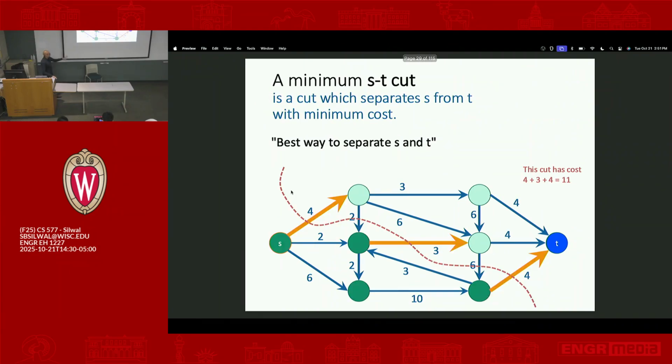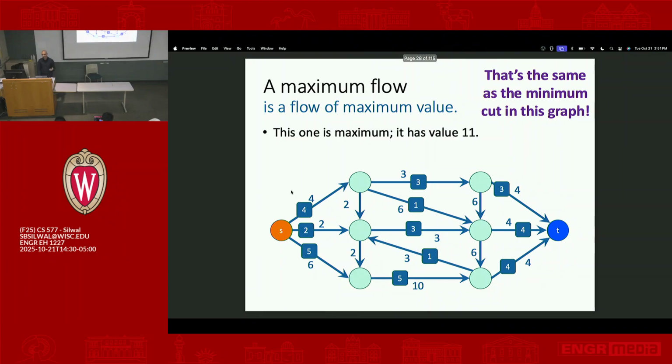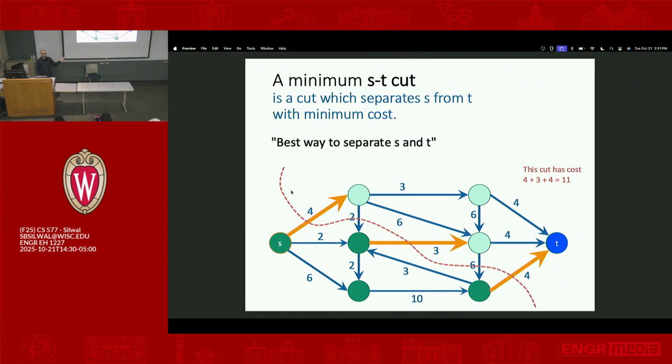And then even before, without talking about flow, I said if I want to make sure S and T are disconnected, then all I have to do is break these three edges, and that's the best way to do it. Because if I break these three edges, there are no edges going from S to T, so I cannot send any stuff. There's a cut, right? I cannot go from S to T if I break these three edges. And the value of these three edges turned out to be 11, okay? So what is cool is that this 11 is the same thing as this 11. It's the same number.